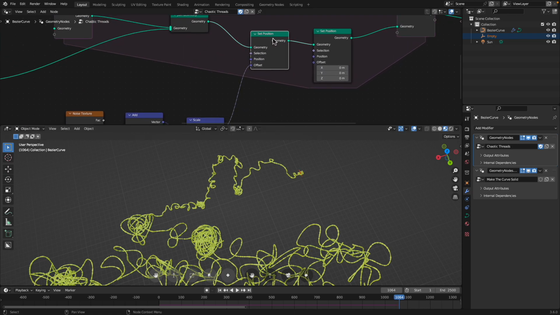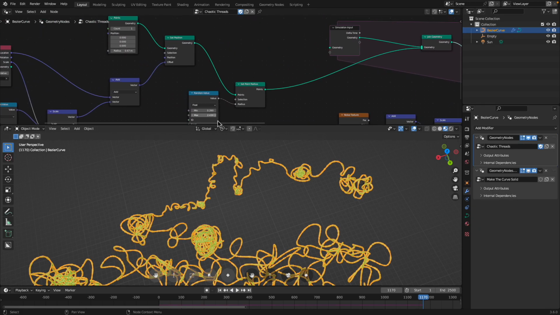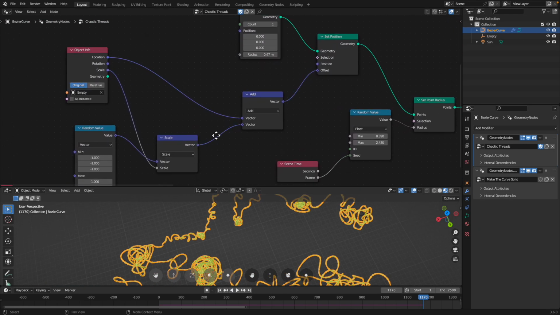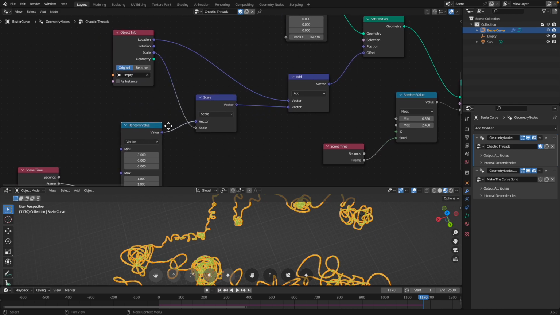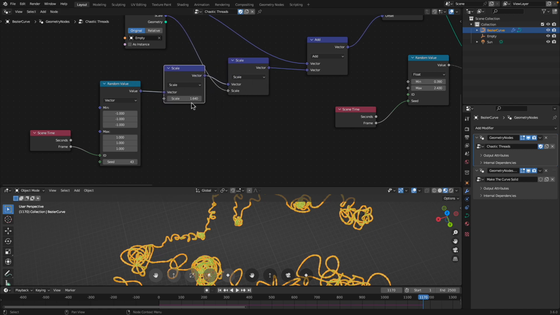What if I turn this off? Still pretty random, because of the positions that we apply over here. Scale by random value. If we scale this to 0, maybe we're going to get something that's less random.